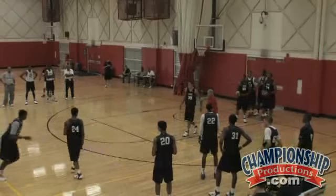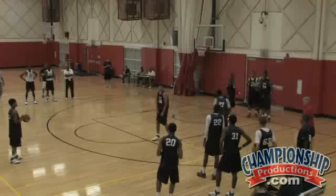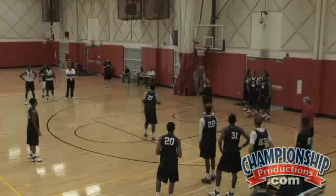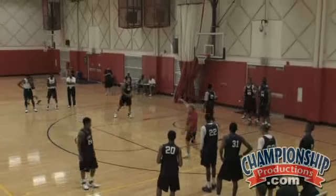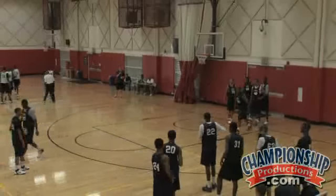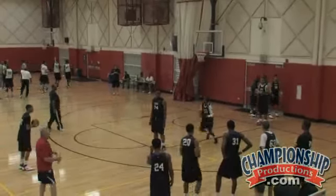Okay, start again. Here we go. Ball out front. Second ball right here. There you go. Get that kill area. Okay? Okay, we'll go both sides. White jerseys, you guys go over there. Get the drill set up. Blue stays here. Get that kill area, jump shot. Second pass comes on a roll.